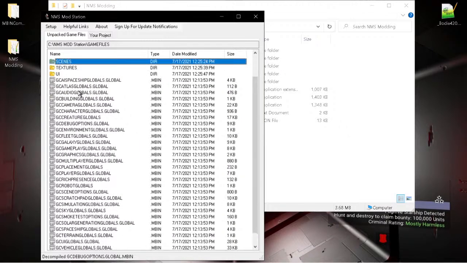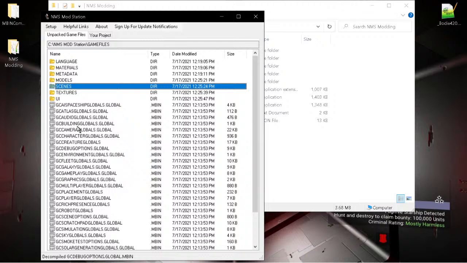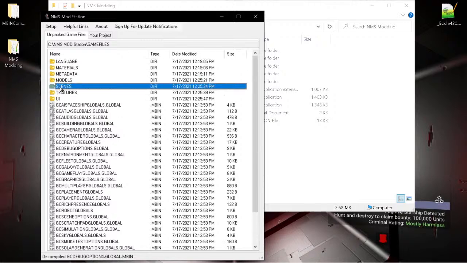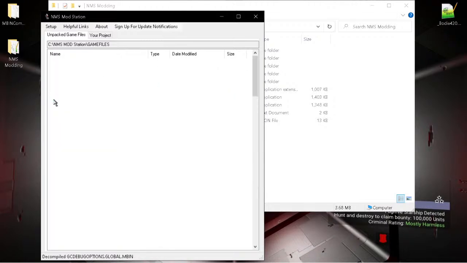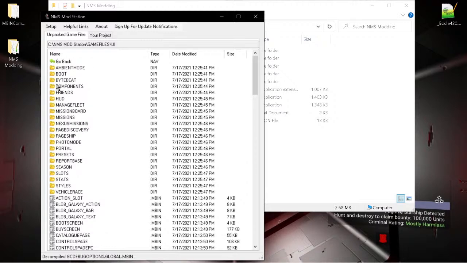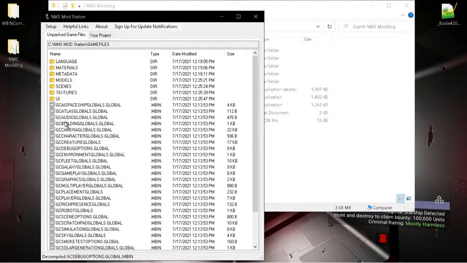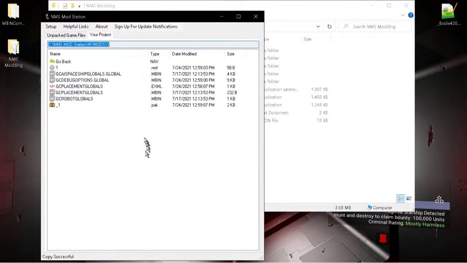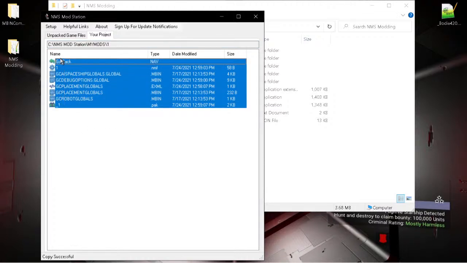But yeah, so you can go into here, you can click on whatever you want to make a mod for, let's say you wanted to make a mod for, like slots, or not slots, we'll go with something like robot globals, for example. You copy that to your project path, and we go to, let me just delete all this.